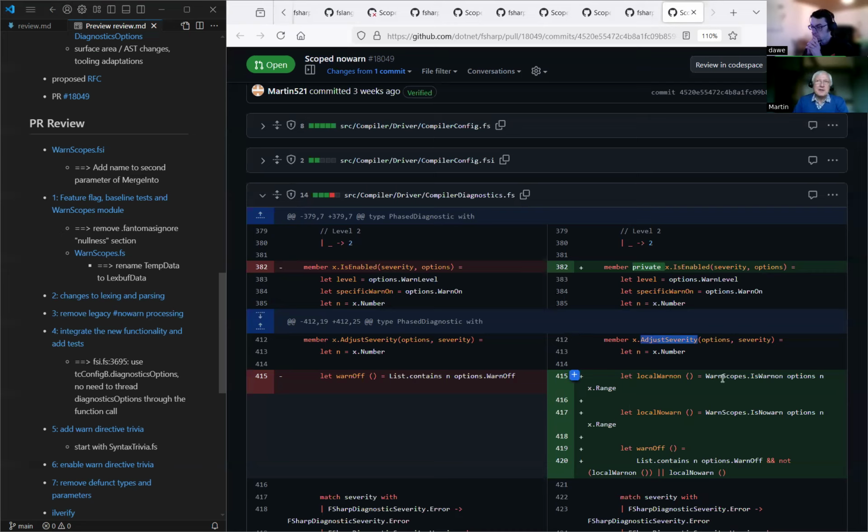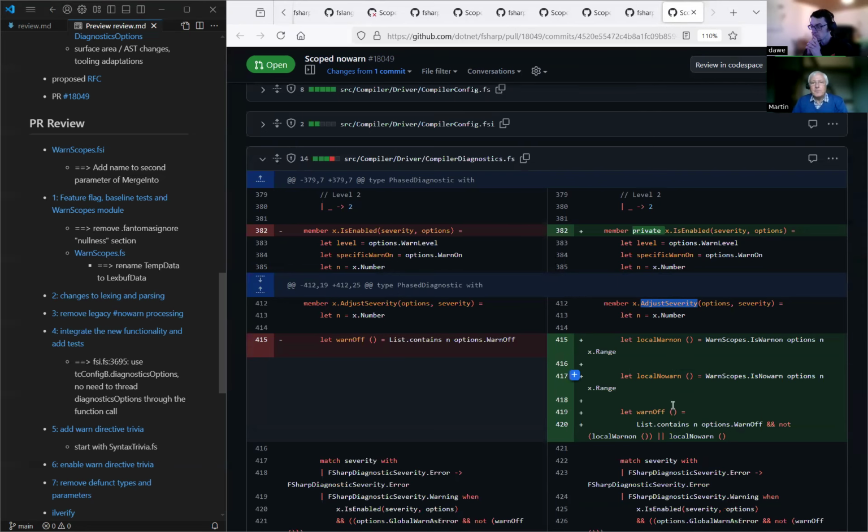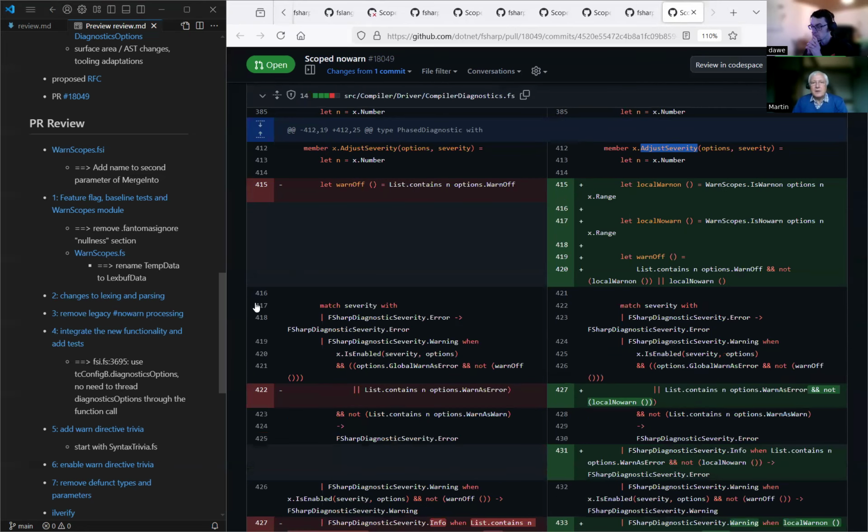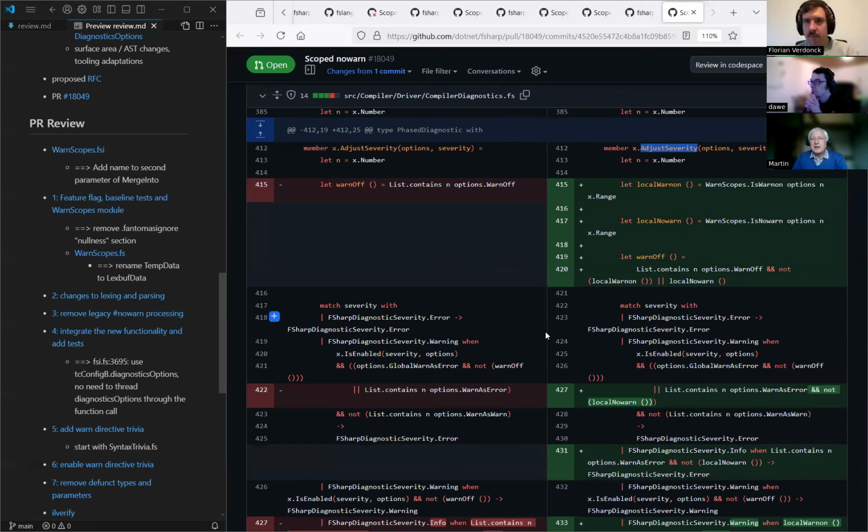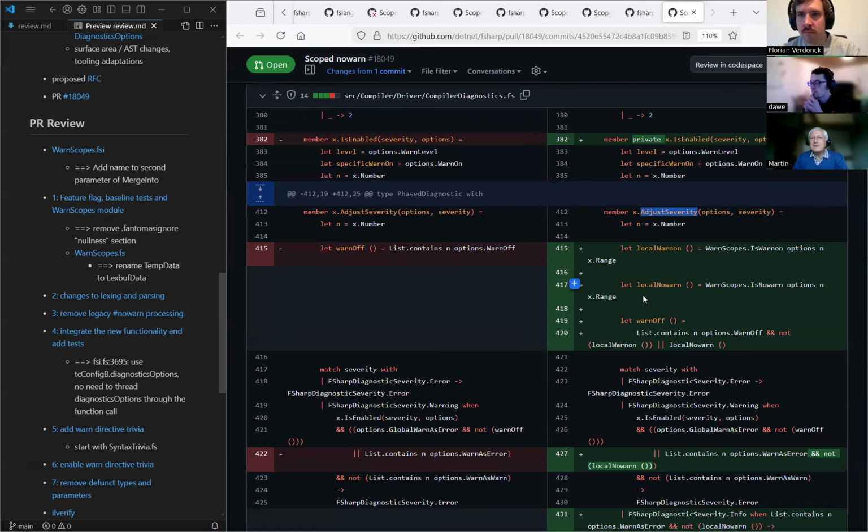This is where this filtering of warnings is done. The way it exists here is already due to an earlier PR that I made. So I had prepared it in a way that adding the new stuff, which is calling this is warn on and is no warn, is an easy insertion here.